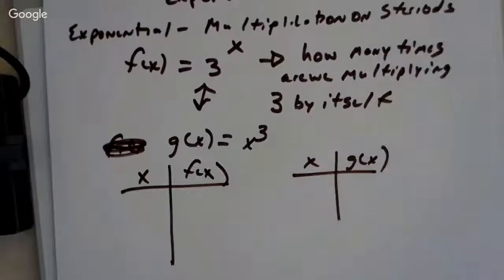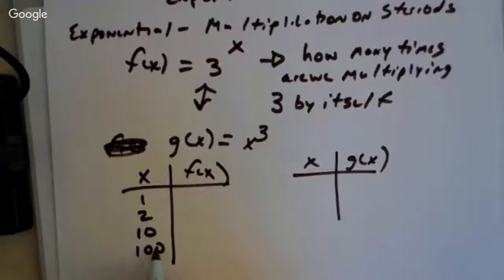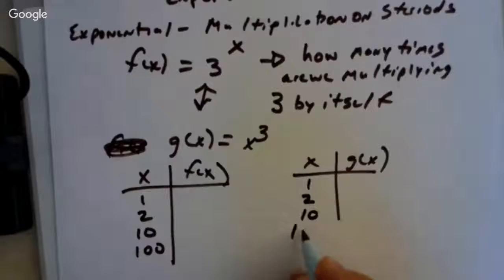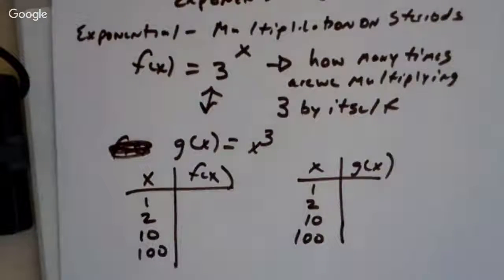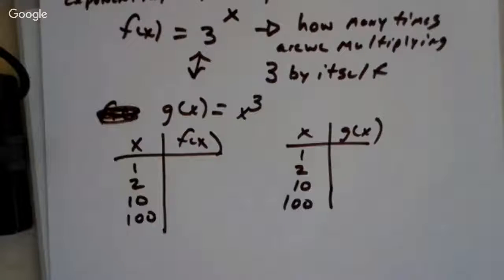Okay, it's just a preliminary vote. How many say, man, 3 to the power, that's going to grow faster? How many say cubing, it's faster? How many aren't going to vote no matter what I say? Too scared of logarithm. Okay, let's plug in some numbers. 1, 2, 10, 100. Take out your calculator, plug those in. 1 times 1 is 1. Plug that into F, plug that into G, which one grows faster?